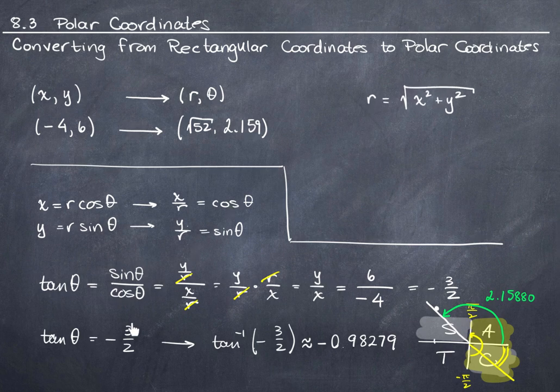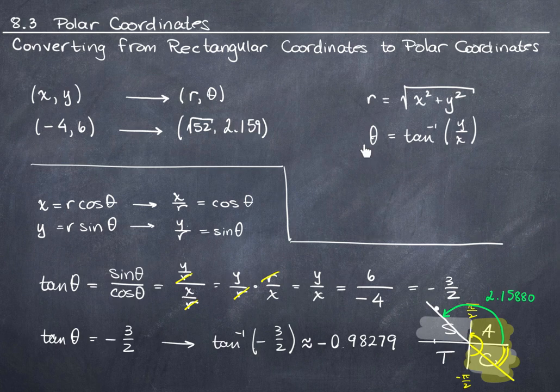And now I'm going to look at how do you find theta. Well, we did all this work, but we don't necessarily need to do it every single time. Notice that this was y over x, right? We found that tangent of theta was equal to y over x. And then we plugged those values in, and we took the tangent inverse. Well, this was my y over x. So theta, this thing that I found down here, can be found by taking the tangent inverse of y over x. So there's your formula for finding theta.